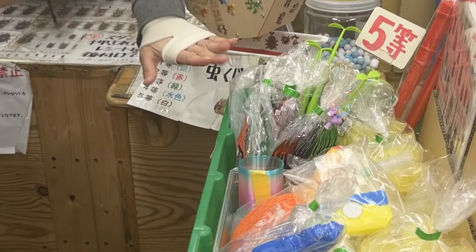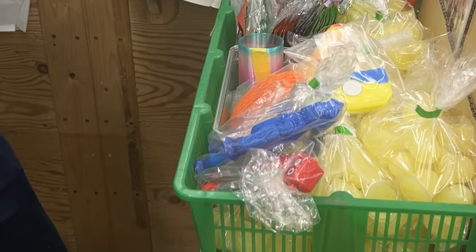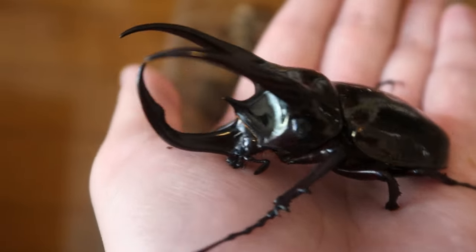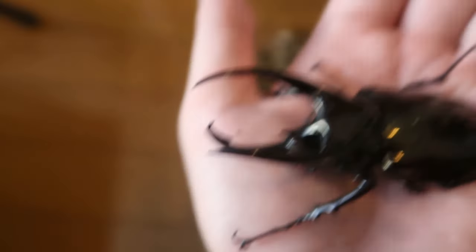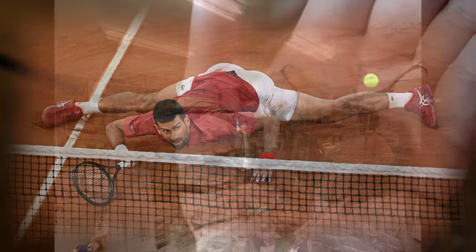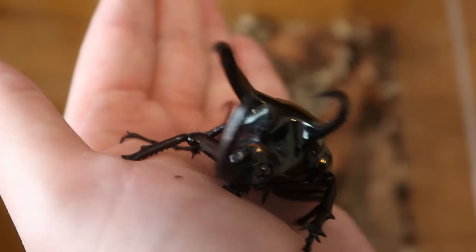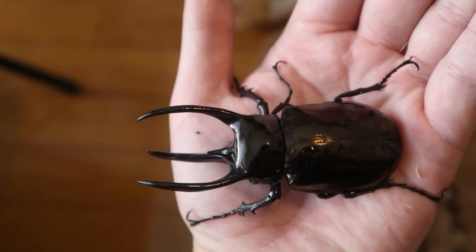I just threw a thousand yen down the drain for Beetle Jelly, and despite the meme demon on my shoulder telling me to go again, I stopped. So, how did I get this beetle? Particularly observative long-term viewers might speculate that I went to this store around my birthday — and if this is you, you're right, but you're also crazy. Please remember more important birthdays like superstar tennis player Novak Djokovic. But my heart-of-gold friend, taking advantage of the weekend, got me this beautiful wild Atlas Beetle from Sumatra for my birthday. I gave him the honor of naming the boy, and he dubbed him Frankie.